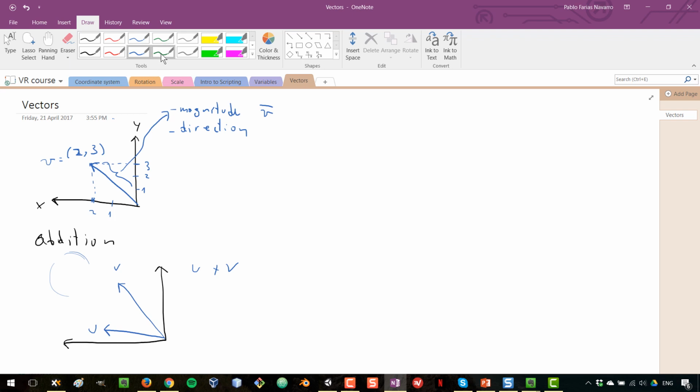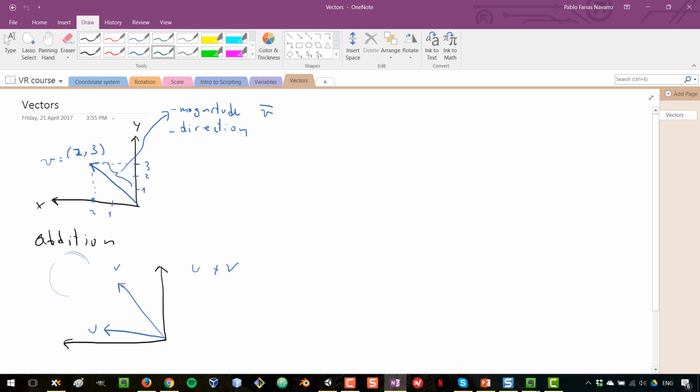There is a geometrical way to determine that. I'll explain the geometrical way, then I'll explain the mathematical way, the actual calculation of that sum, and then I'll show you a couple of examples where that makes sense from an intuitive point of view and a game development point of view.